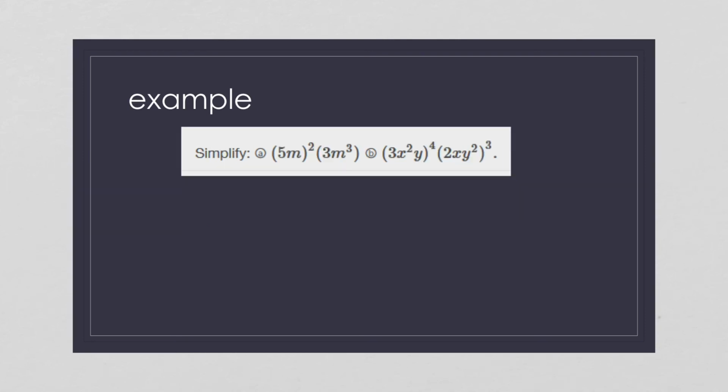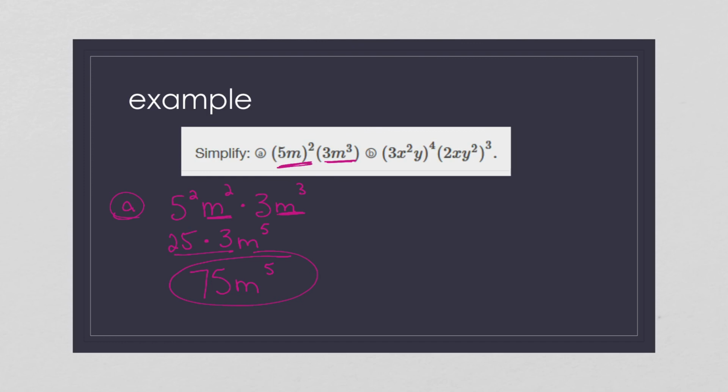All right, let's look at this one. So in part A, I'm going to raise each piece to the second power. So I've got 5 squared m squared times, there's nothing to simplify here, so I'm just rewriting it. Now 5 squared is 25. I can go ahead and combine these guys. I can move my 3 over, by the way. Remember, with multiplication, you're allowed to move things around. So I've got m to the 5th power, and then I can multiply these numbers. 75 m to the 5th.